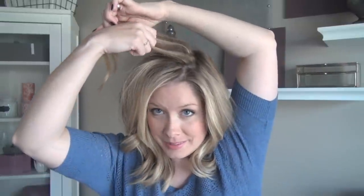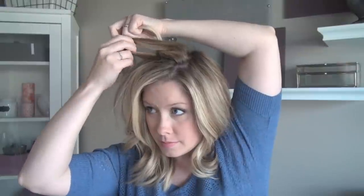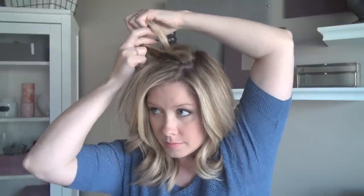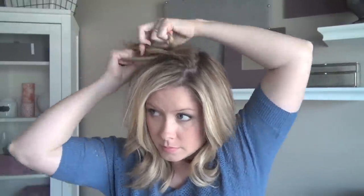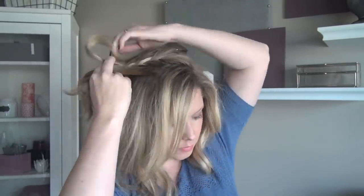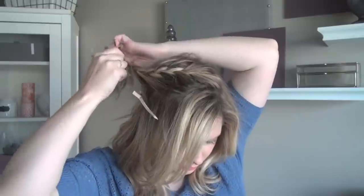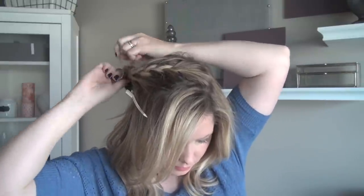Start right on top, divide it into three sections, and begin doing a French braid. Once you've picked up all the hair, just continue braiding until the end. Secure the hair with a clear elastic.